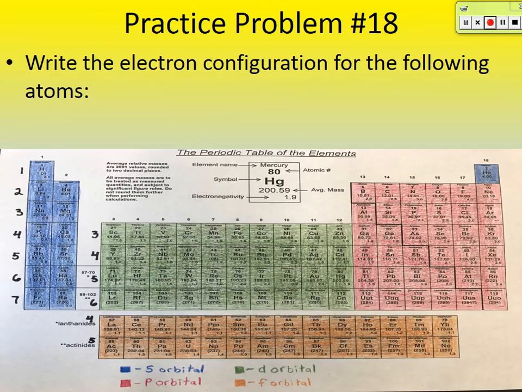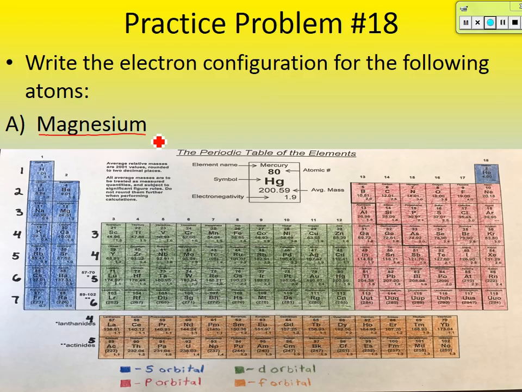Okay, let's move to practice problem number 18. We're gonna keep going, guys, until we get all the way to the highest element on the periodic table. We'll be able to do any of these, and so stay with me. There's a little tricks coming up, and so we're just going to keep going until we get all the way through it. Okay, for practice problem number 18, part A wants us to write the electron configuration for magnesium.